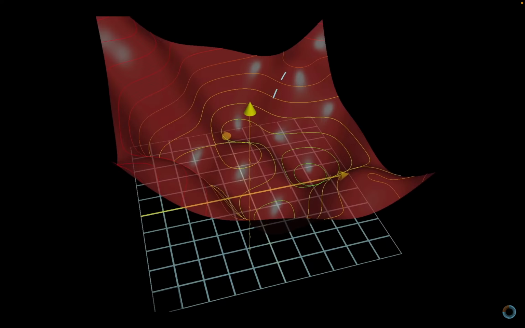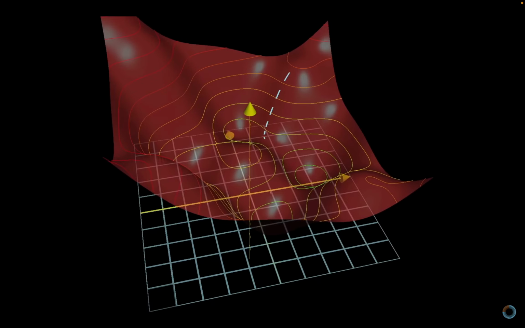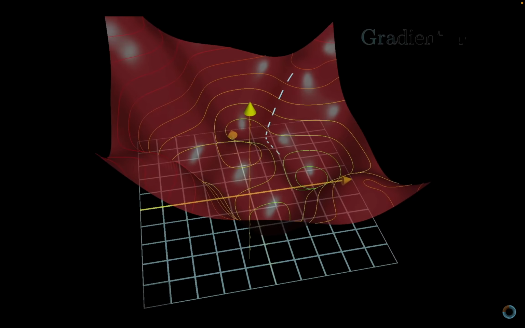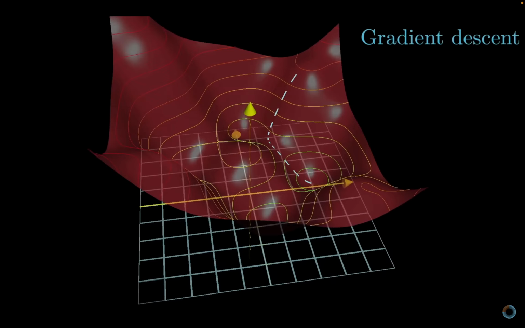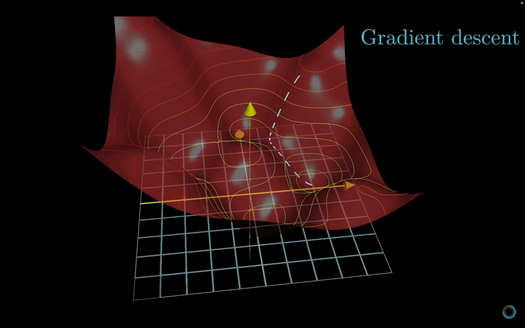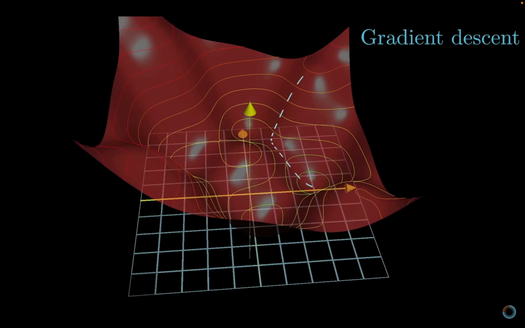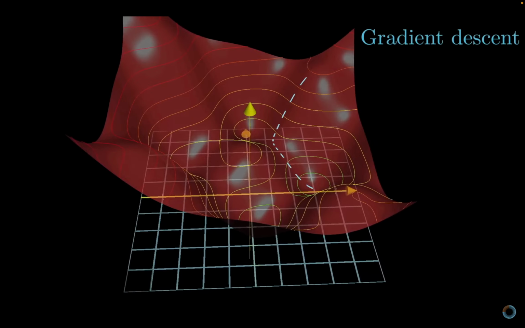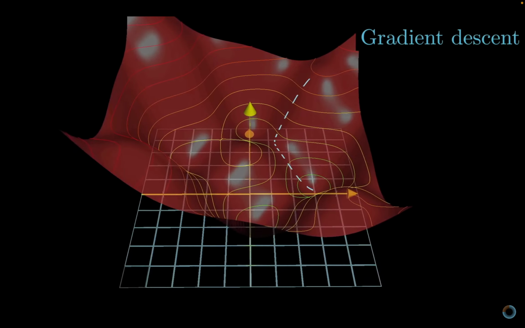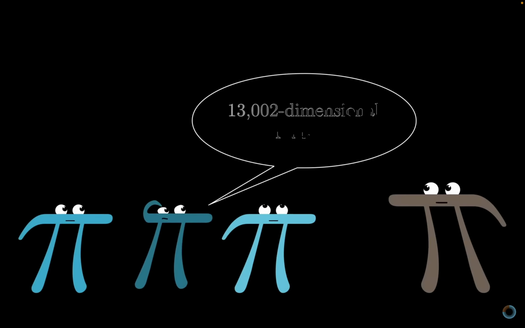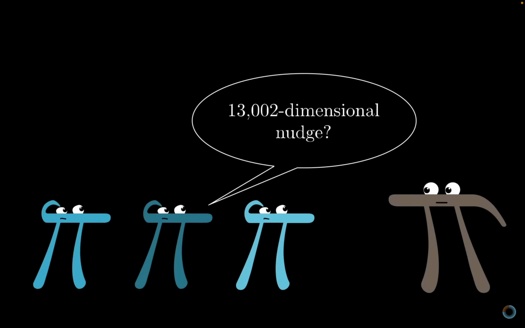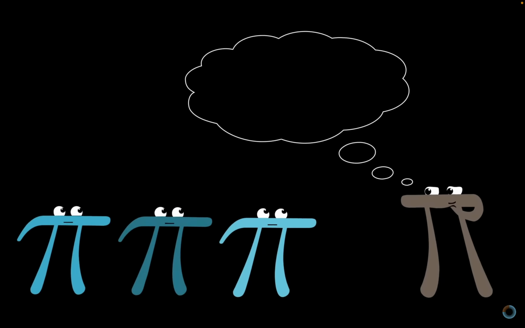This process of repeatedly nudging an input of a function by some multiple of the negative gradient is called gradient descent. It's a way to converge towards some local minimum of a cost function, basically a valley in this graph. I'm still showing the picture of a function with 2 inputs, of course, because nudges in a 13,000 dimensional input space are a little hard to wrap your mind around, but there is actually a nice non-spatial way to think about this.